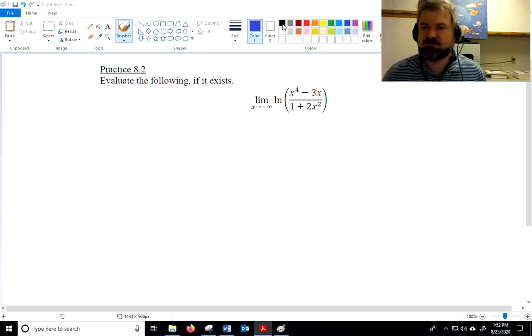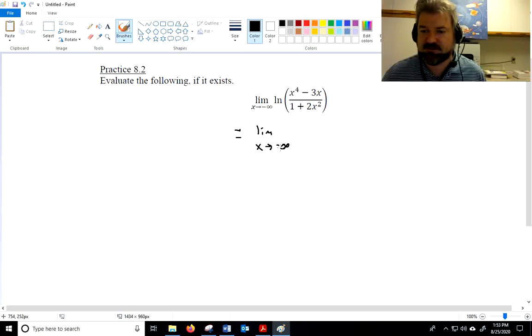Okay, so the numerator is x to the 4th, and the denominator is x squared. So this must be going to an infinity. Do you know which one? Oh, but it's x going to negative infinity. All right, well, let's figure that out. I'll tell you what, let's go ahead and find the limit here and see what's happening.